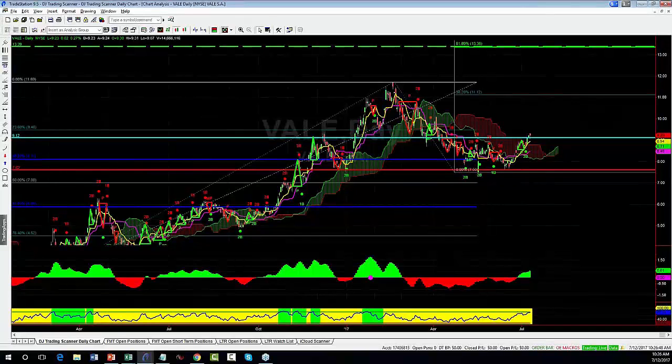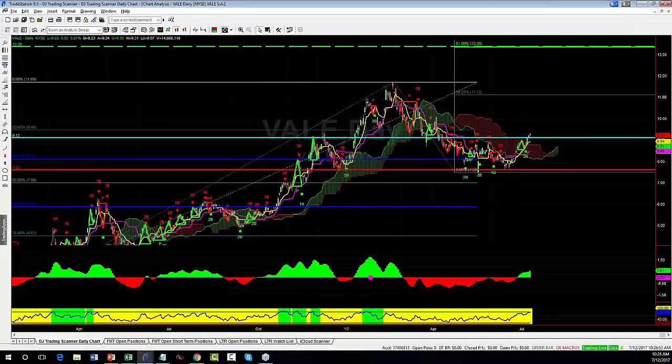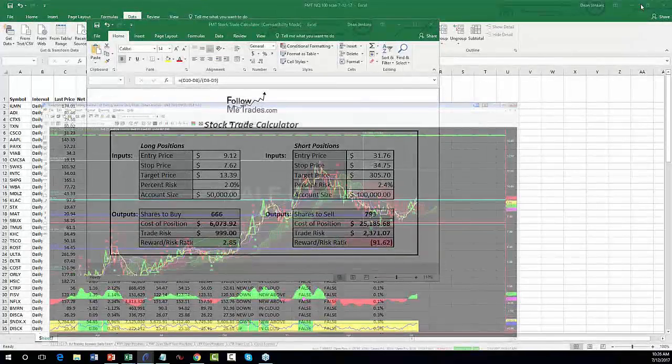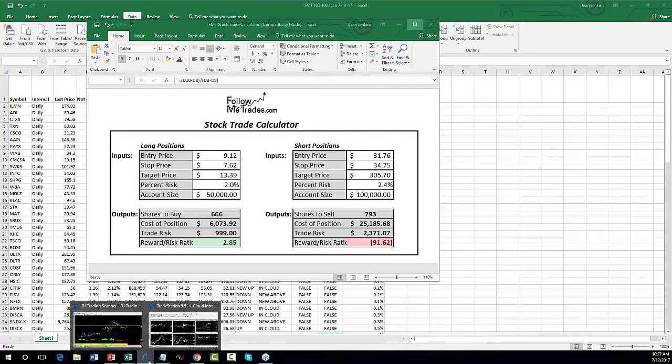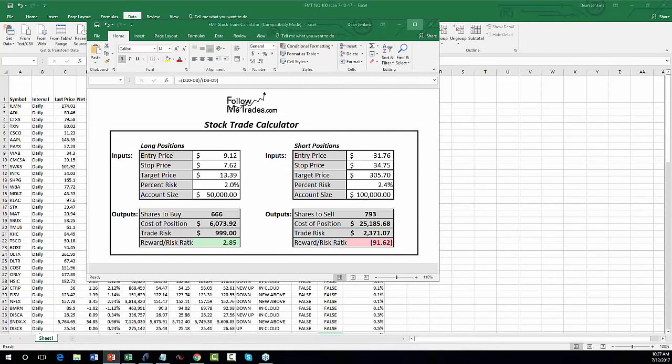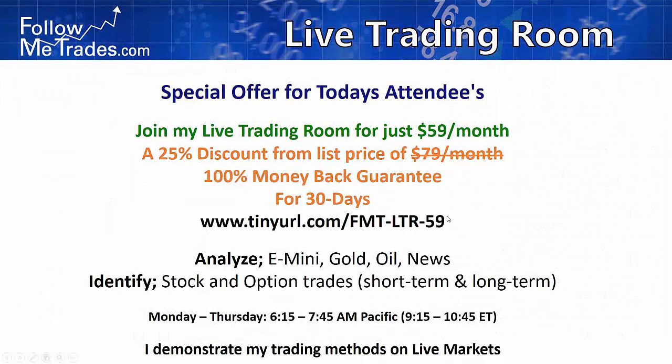What's the difference between the trading room and the stock picks? Good question. The duration. We do some shorter-term picks in the trading room. In the trading room, you've got to be there. I put the picks up on the website as they happen so you can refer to them, but I'm not going to send updates throughout the day as things change on the trades. So you have to catch the parameters and manage the trades on your own.